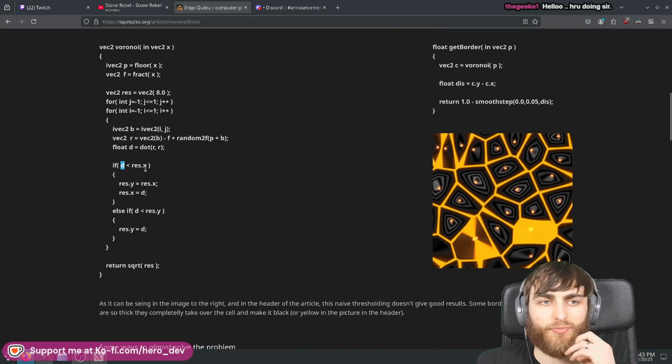If distance is less than res, how big a cell should kind of be or something like that. Oh, then you start changing res. Oh my days. Who the hell made this one up? This is crazy cool.